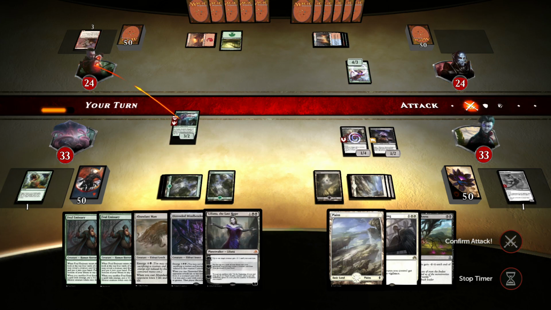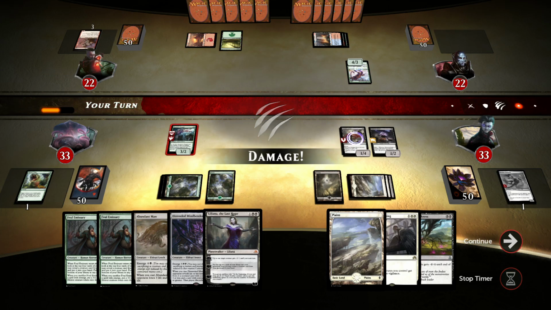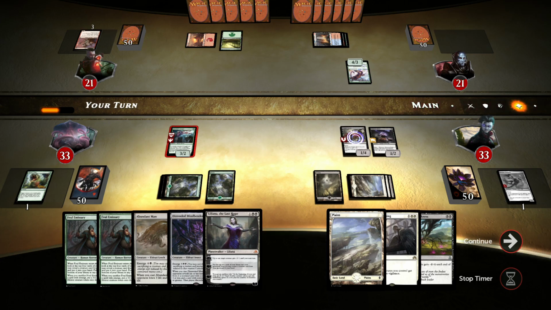And I'm fine taking a trade here too, since I have Vigilance and Trample. I don't think the opponent will take this trade, but I'm perfectly fine if he does take the trade. We'll see. Kind of an interesting choice, but I'm pretty sure he won't take it. Yeah, he's just going to take the damage.